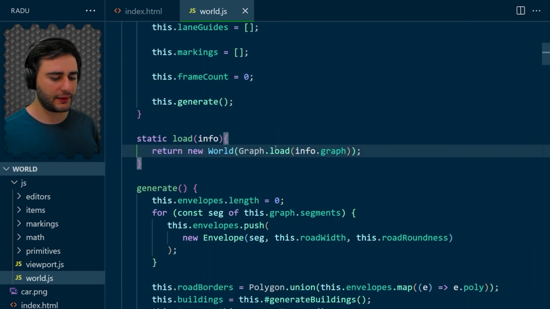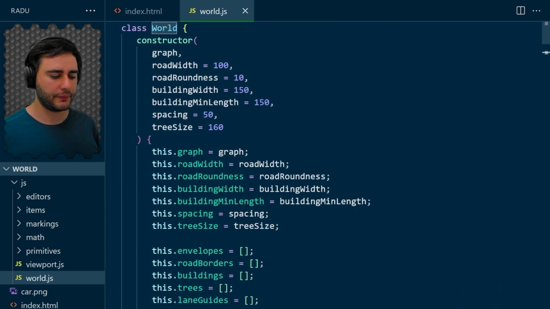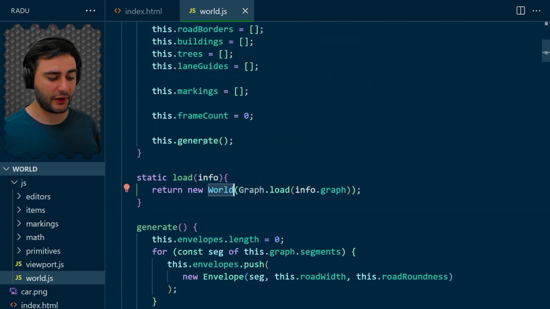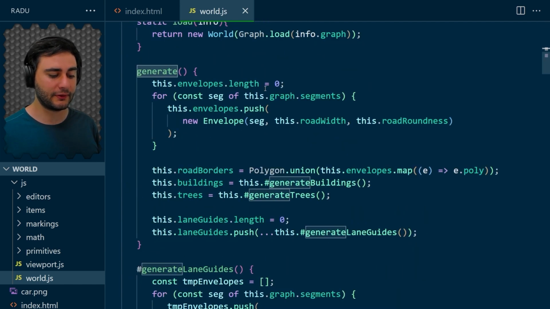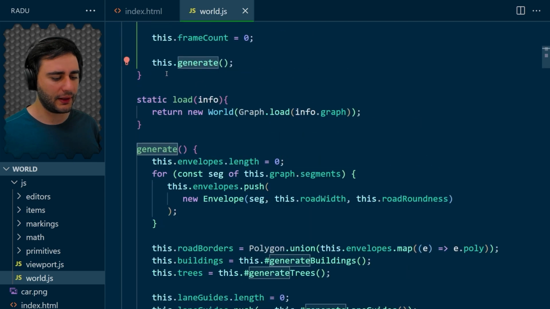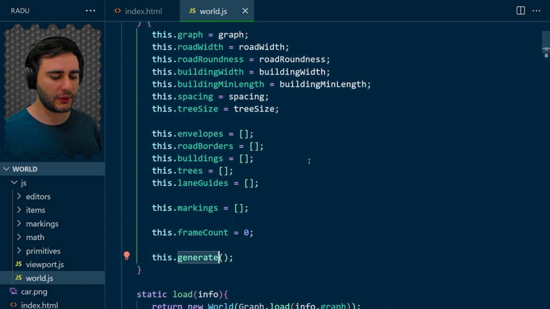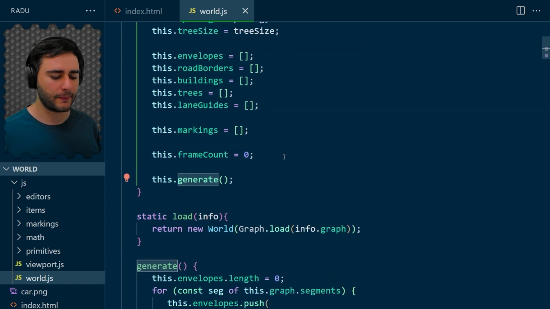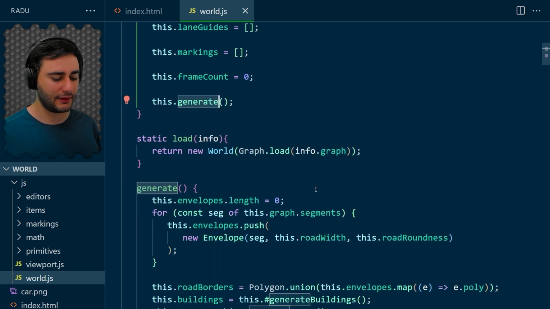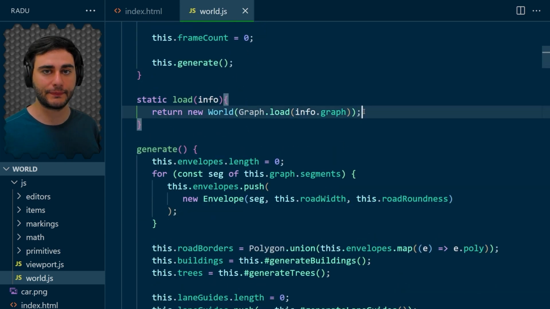And one more issue with this implementation is that now we do call the world constructor, which calls generate. And this does a lot of work. Really a lot of work. For big maps, this can take even minutes. And you'll see that later when we work with real-world data. But basically, when we load this, it shouldn't need to generate anything. We should just be able to restore all the generated items from this information. And that's what we are going to do next.